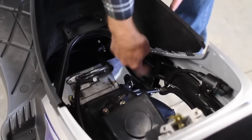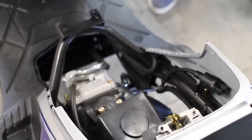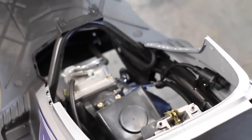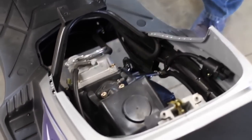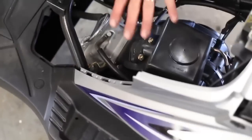Now I'm going to remove this — there are two screws, one on each side. Just move this out of the way; it's more of a pull than what you've just seen. Now we've got access to our engine. We don't need to take the engine out or anything; we're just going to start disassembling and doing everything from right here.